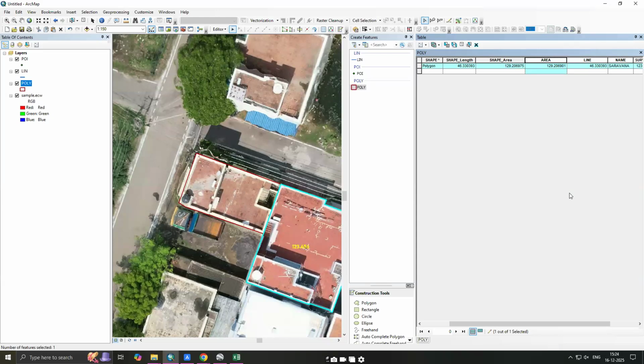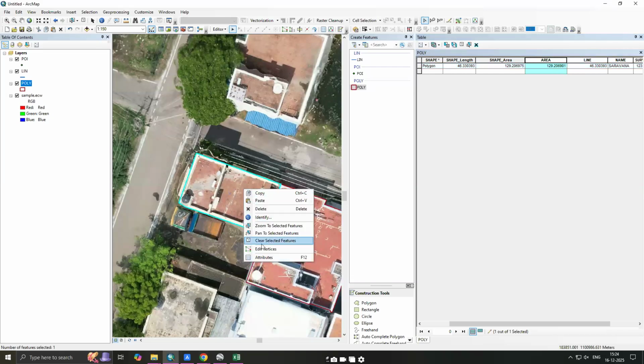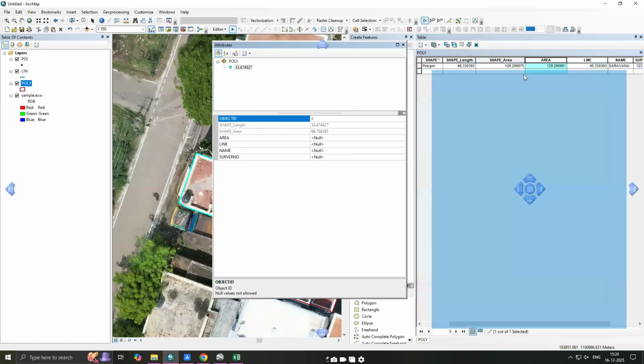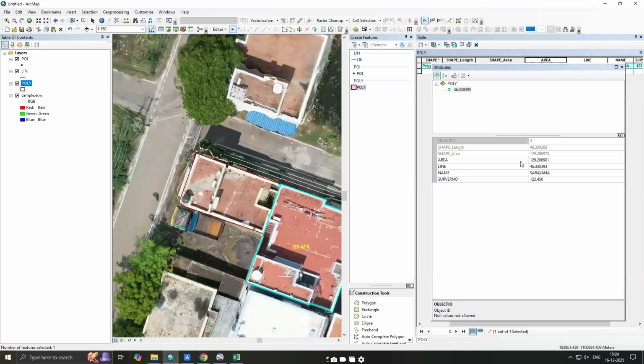That's all. Here, the second polygon which you have shown, for example, the inside polygon, does it also have different attributes? No, it has different attributes. See, I'm selecting the older polygon, and I have all the data filled out. I'm selecting the new polygon, and see, it is entirely new.